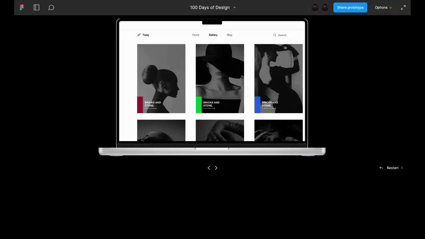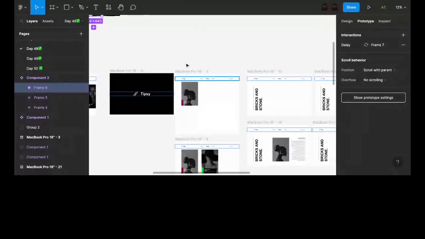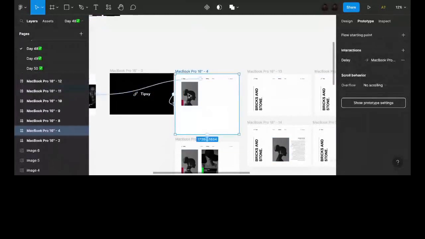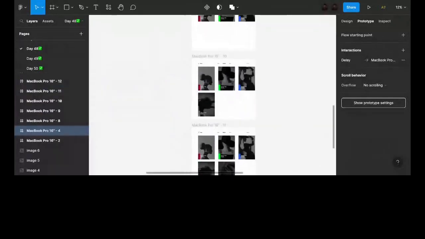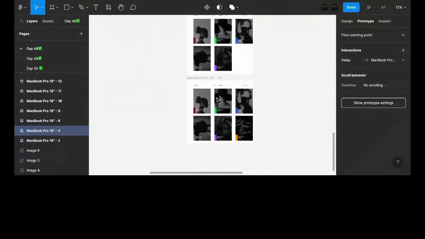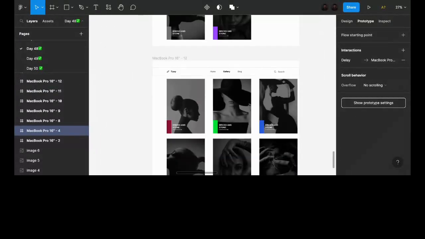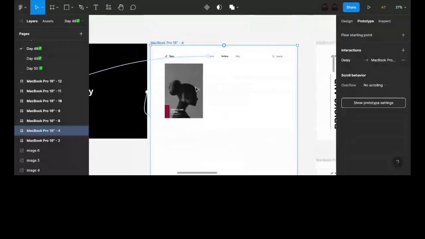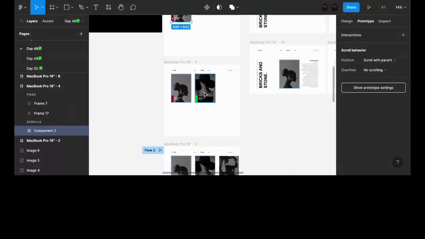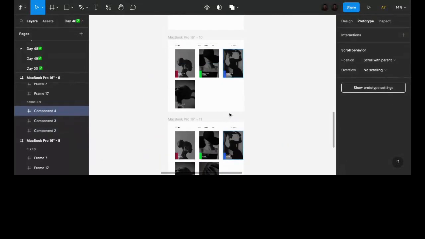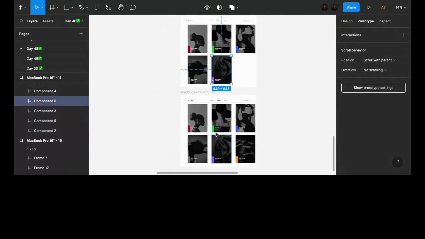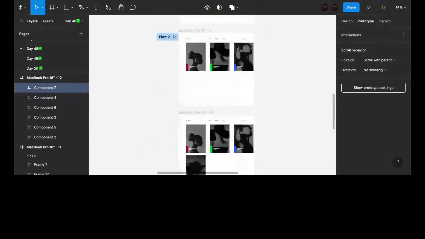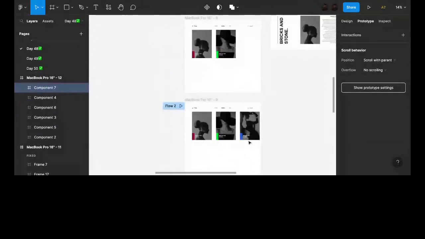The only big thing that I did here, which other persons could have an easier time doing, is I created different frames. And I started from here actually, right? Started from here, and then I had to make the others invisible, and create frames for each of them. So this is the first frame, second frame, third frame, fourth frame, fifth frame, and then the sixth frame. So the idea of that was, okay, each one will come side by side. That's what you are seeing in this particular one.